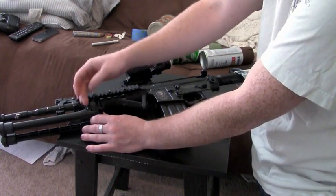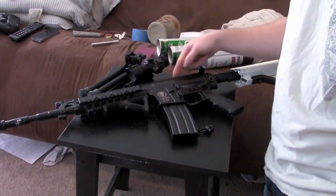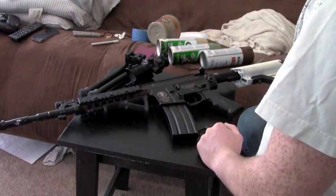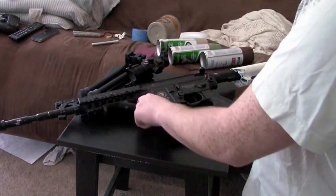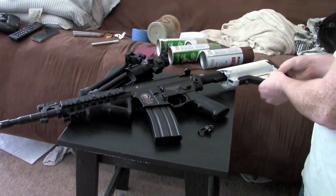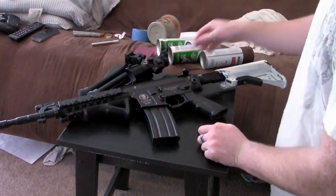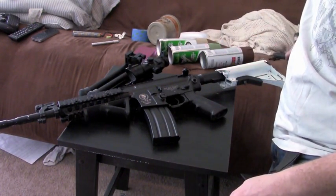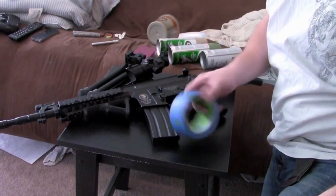Also, just in case you want to remove any optic or anything, you won't have a huge black unpainted spot on the rails. Now vertical grips and angle grips are fine to keep on the gun, because if you're like me you're never going to take the thing off. But if you want, you can take them off and paint them. For me, I am taking off the rubber pad on my buttstock because I don't want it to get ruined. You can just take your rubber butt pad and your sling mounts and toss them onto the side, but keep track of them. The next step is to tape off anything you don't want painted with the painter's tape.